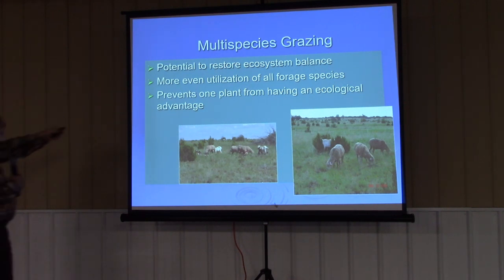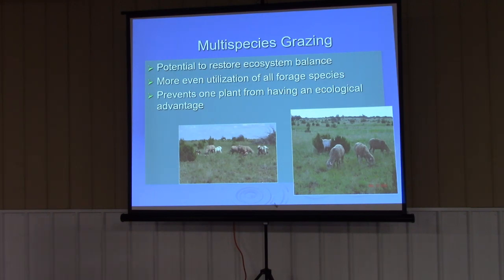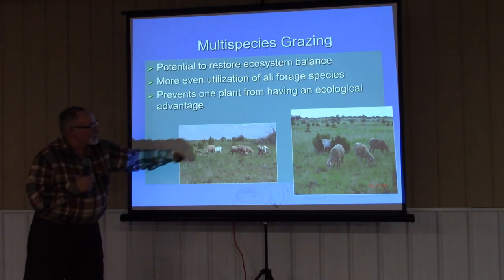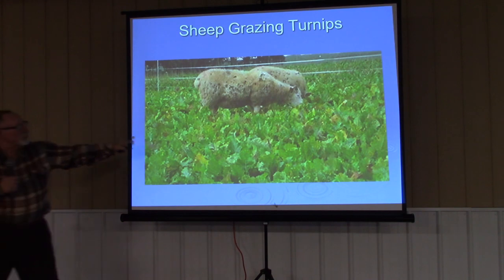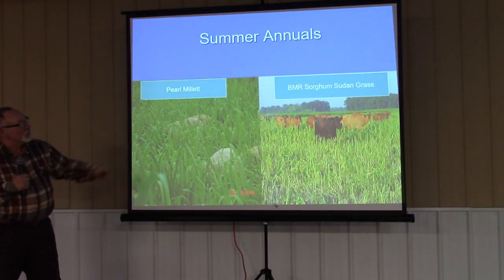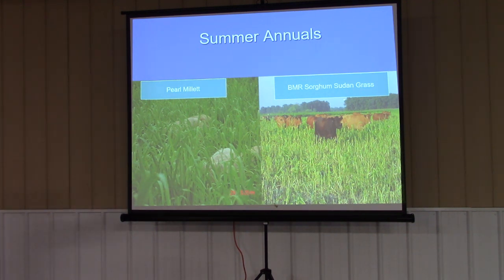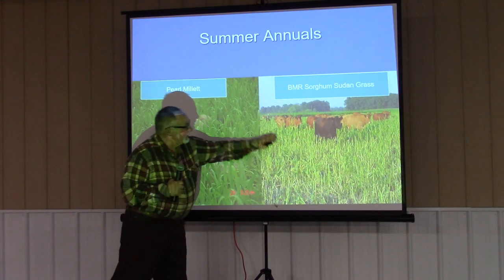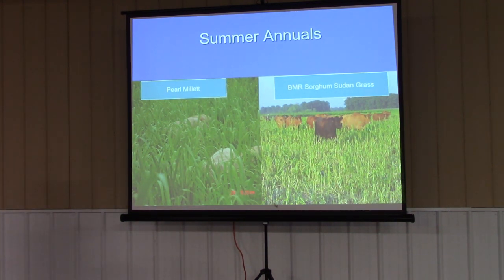Multi-species grazing — I talked a little bit about that — potentially restoring ecosystems. One of the things I've been working with in the last few years is targeted grazing, where we are using sheep and goats to manage difficult landscape situations: leafy spurge in the Dakotas, brush in the northeastern states, fire control in the western states around cities and population centers — grazing the fuel load out so they won't have the fires we've had in the past. But these are grazing the junipers. Some of the things we can plug in there are turnips, warm season summer annuals, pearl millet, sorghum sudangrass — you can get multiple grazings, so some of that diversity we can get into a pasture field or grazing system.